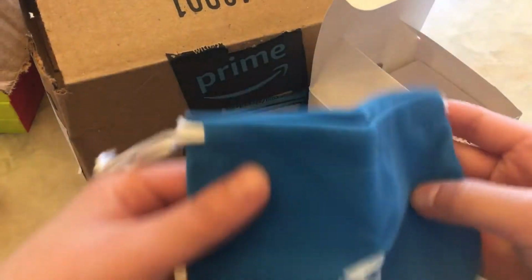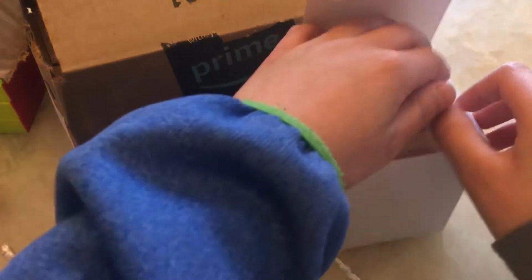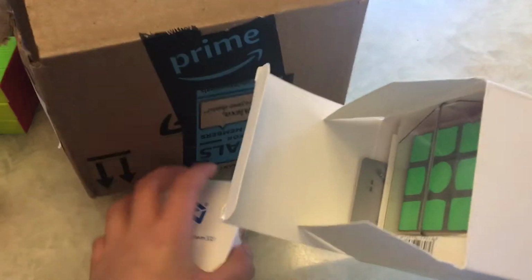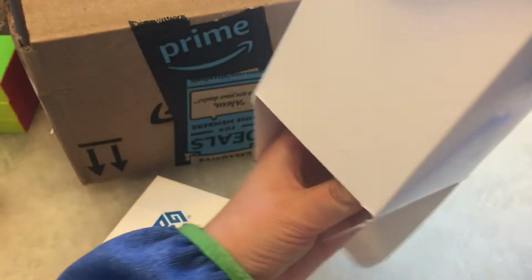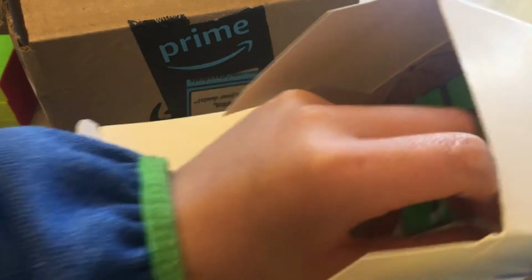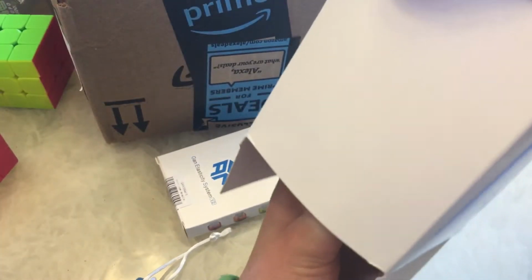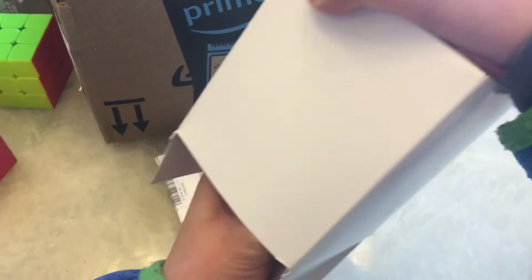Oh my gosh. That is super nice. GAN. Oh my gosh. This is super exciting. And we got the GES nuts too. If I can even get this out, I'm so excited for this. Like super excited.